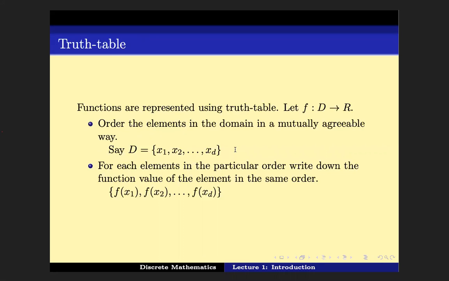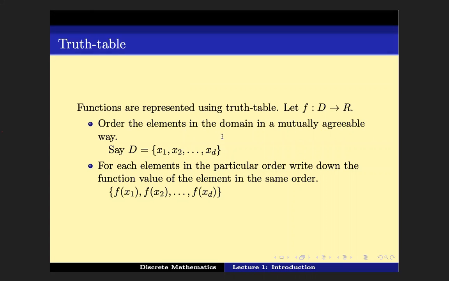Sir, can I tell you something? The length of the vectors is n, for each vector. No, the domain size is 2 to the power n.